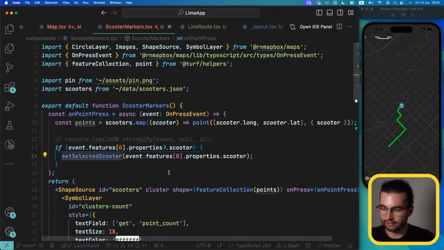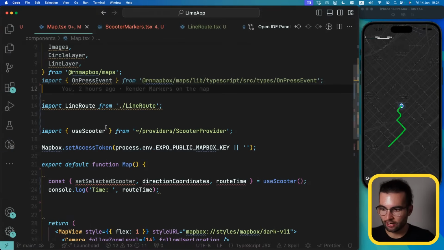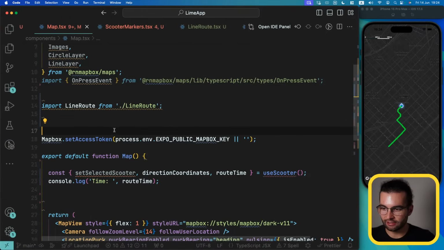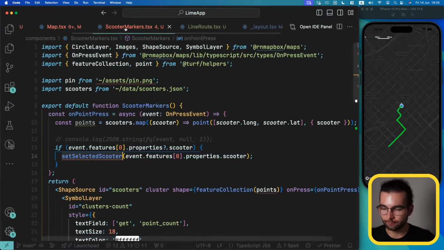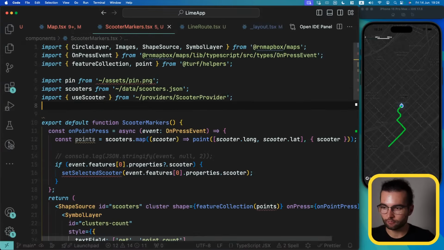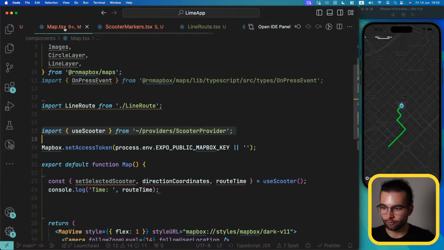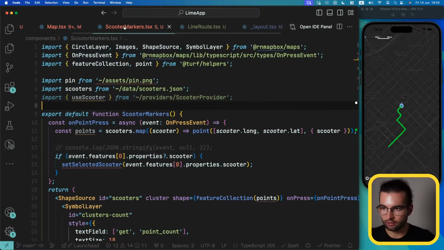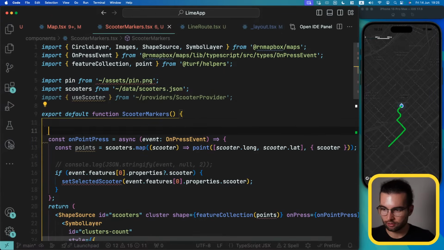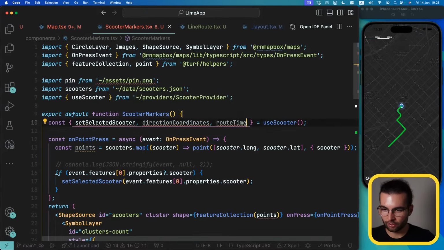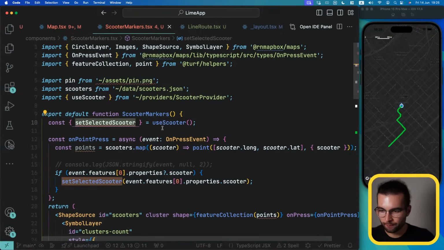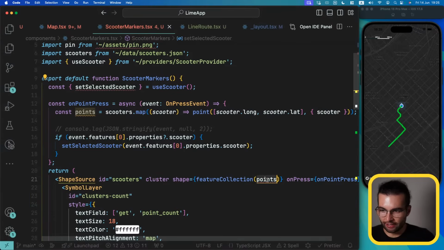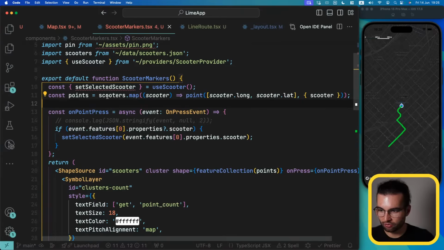We need set selected scooter. This is coming from our use scooter provider. So let's copy the import. And from the map, also let's copy the use of this one and add it here at the top. We don't need the route time and direction. We only need the set selected scooter. What else? Points. Oh, points. I moved it here, but it should be outside that function.